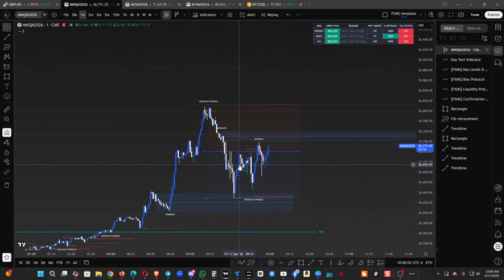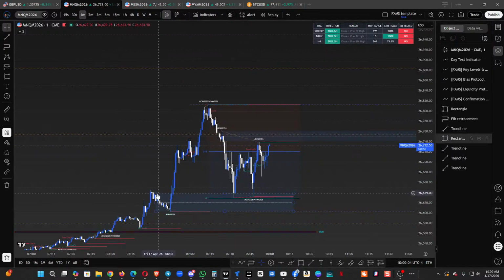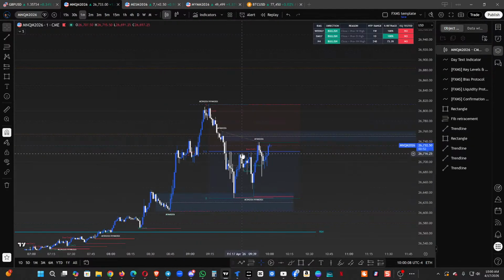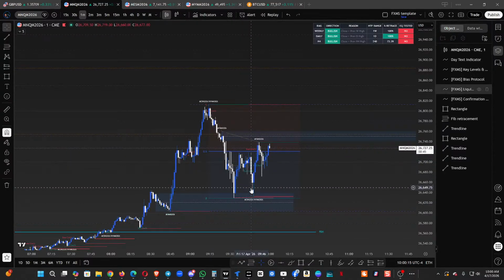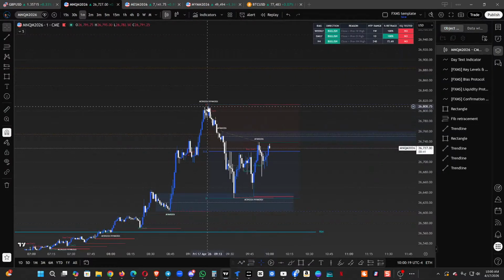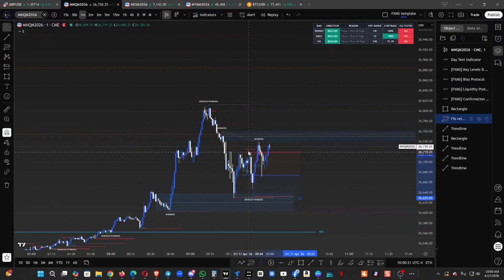So the bullish side of this, like I said, we came down here and we rejected the order block. We saw price move pretty aggressively away from it. We got the change of character, and then we also had price doing the retracement. So this would have been our bullish range.